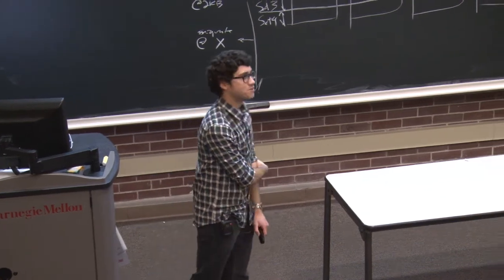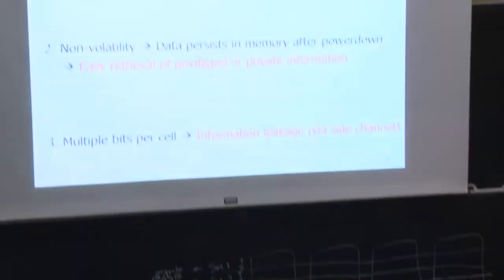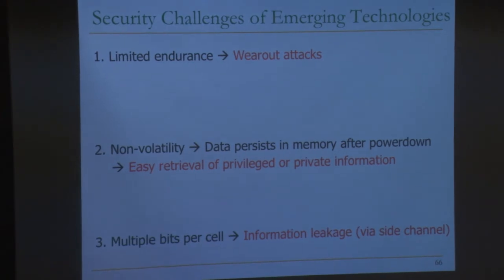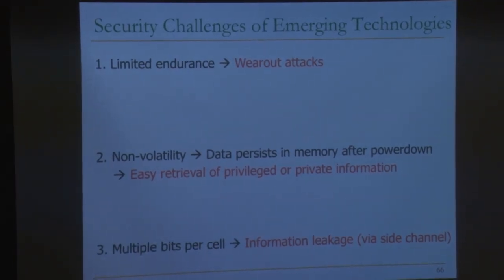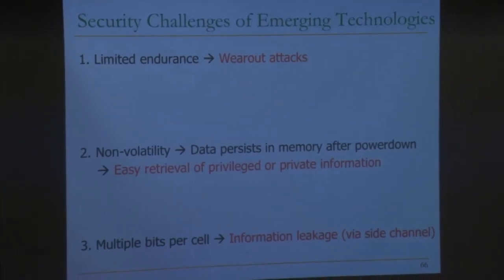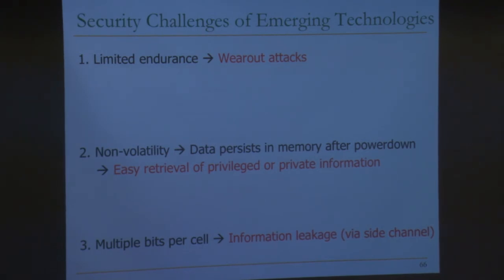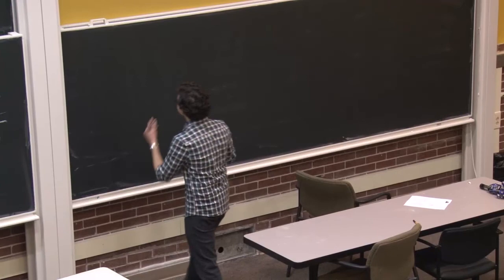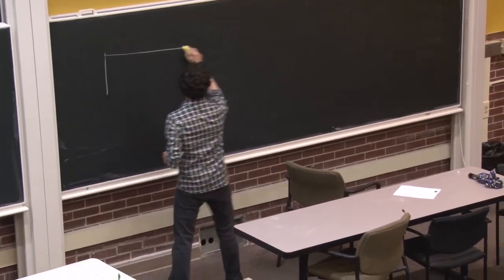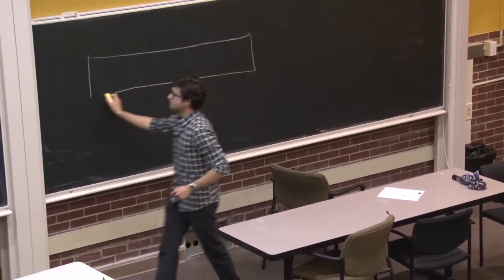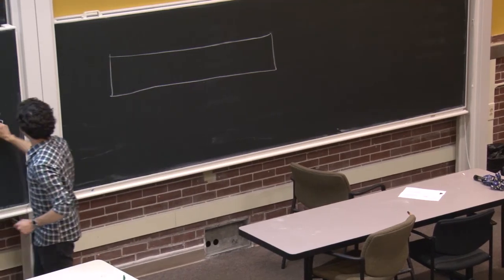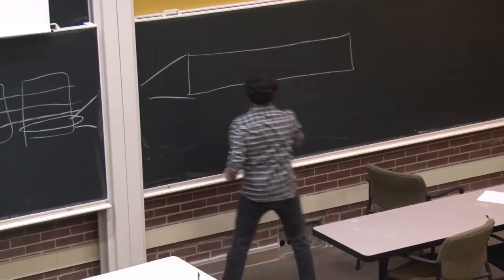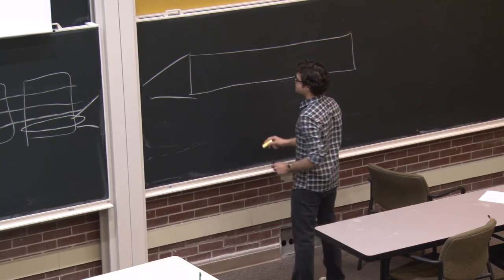Also, with multiple bits per cell, this is kind of a sneaky attack. If you're storing multiple bits per cell, and let's say for some reason your operating system allocates you a page, let me draw a picture. This will make more sense. If you're storing multiple bits per cell, this is basically what the organization in your memory looks like. If you have a row of cells, let's zoom into one of these chips and make it really big. So this is a row of cells.